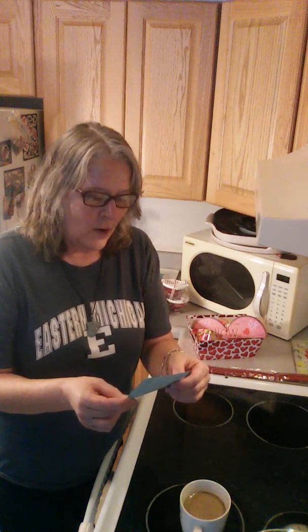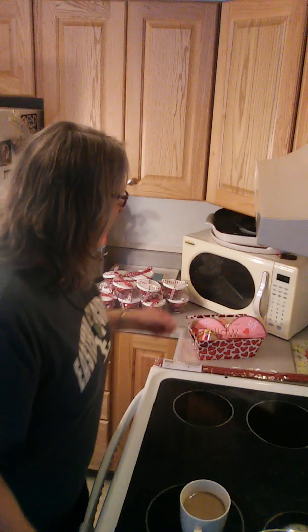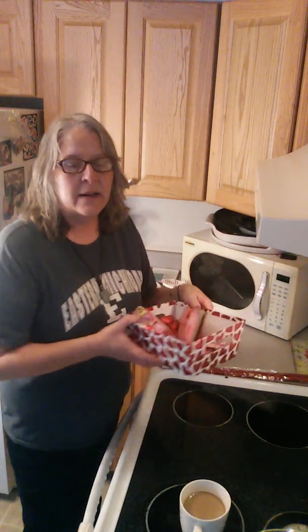I have on here a host gift. Oh, so I've been working on these boxes, and here's the box that I have for Valentine's, and I need to start presenting these soon. I still have 2 boxes from last month that are the winter themes, but I feel like I can put those out anytime and still get bookings. So what I do is I post these in groups that I'm in. I post this on my timeline. Well, I haven't done that yet.